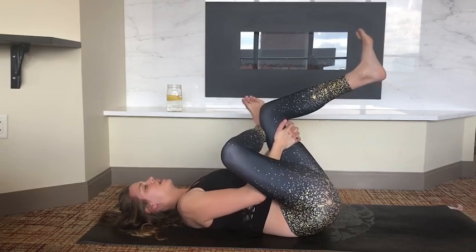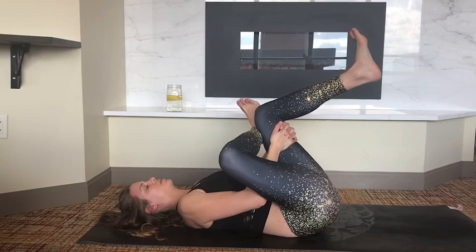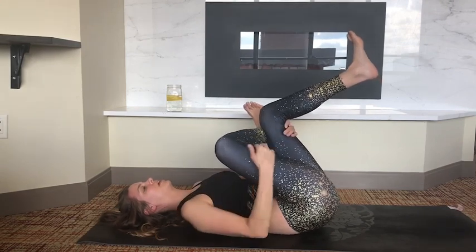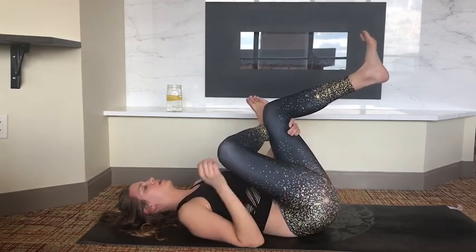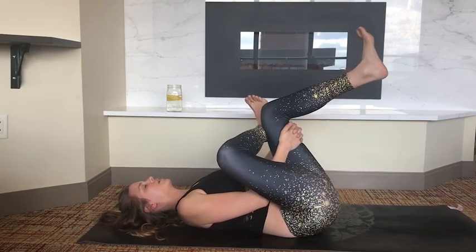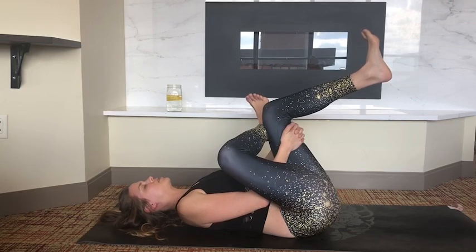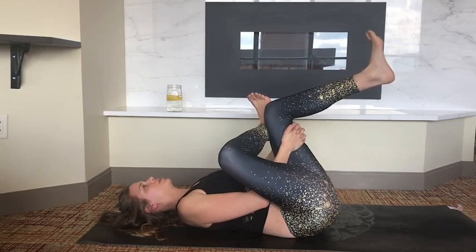Every time you exhale, draw that left knee a little bit closer into the chest, keeping that right foot flexed, really working on stretching out the glutes and hamstrings on the right side. Nice big inhale here, and exhale, being super gentle with your body and just feeling each breath and letting your body slowly release.